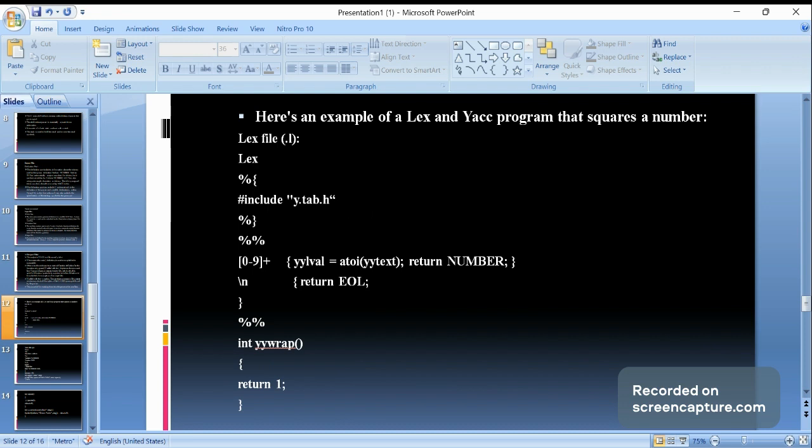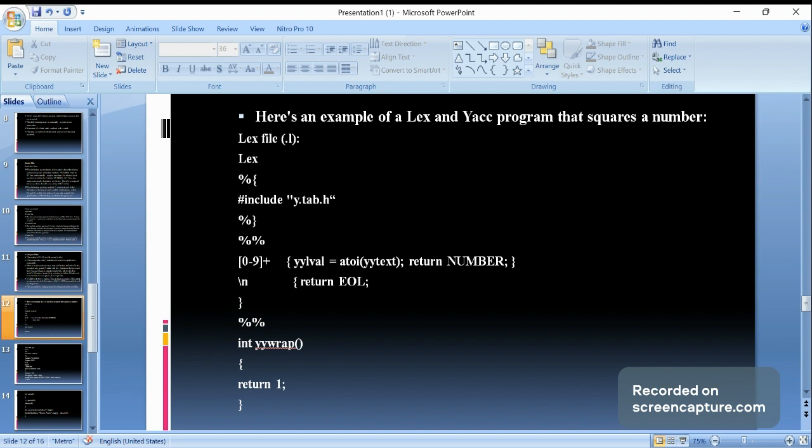When we come to the rules part, you have to follow particular rules for implementing your program. For example, in this program you have 0 to 9 plus, which shows how the numbers are taken, and where operators and identifiers are used for your program to execute.